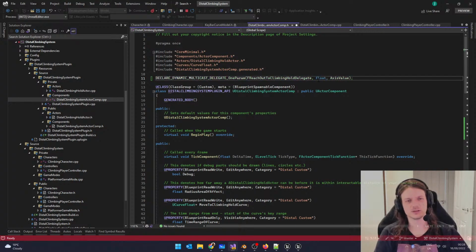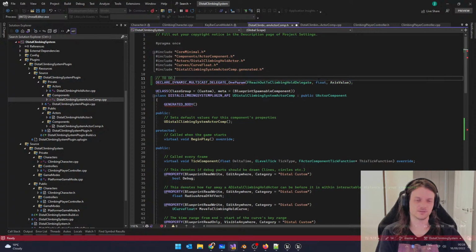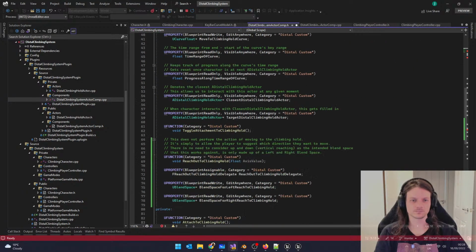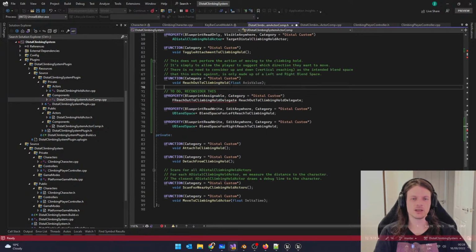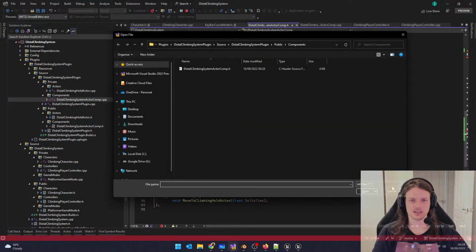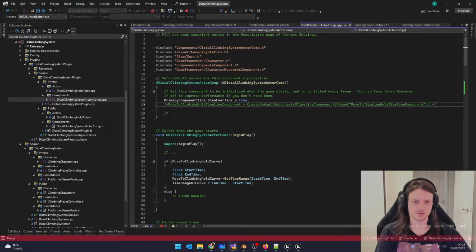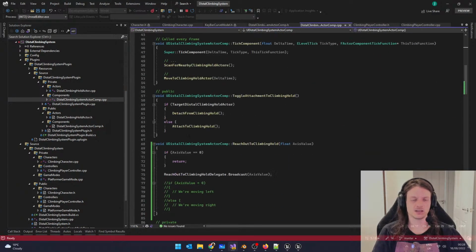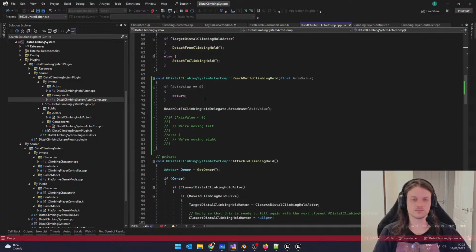Well, let's just put a to do. Get rid of this. To reconsider this. Because I think it's good for entry points for plugin users, but actually it's probably not required at the moment. I'm not sure. Anyway, now what we want is to go over here and now we need this, right?